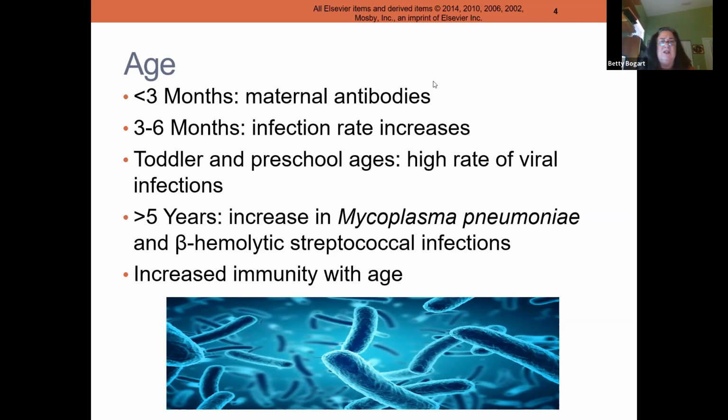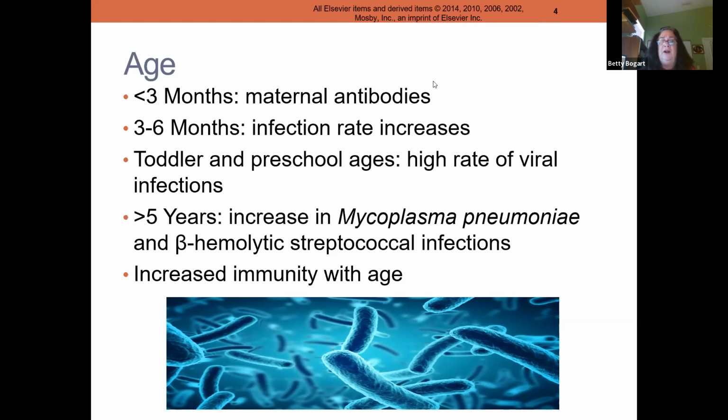We want to protect them. So we know less than 3 months, it's mom stuff that's really working the most, but then it starts to go away. It starts to die off, which is normal, like blood cells. We know that the infection antibodies they give us start to die off. Now they've got to make their own. So you will see children ages 3 to 6 months start to get sick. Hopefully under 3 months, they don't get sick, because if they do, we treat them very seriously and we do complete septic workups on those children, usually including a spinal tap.